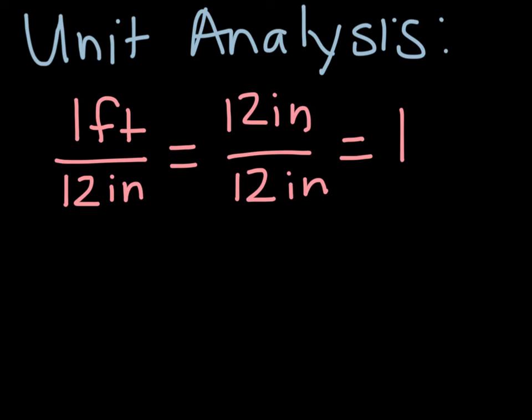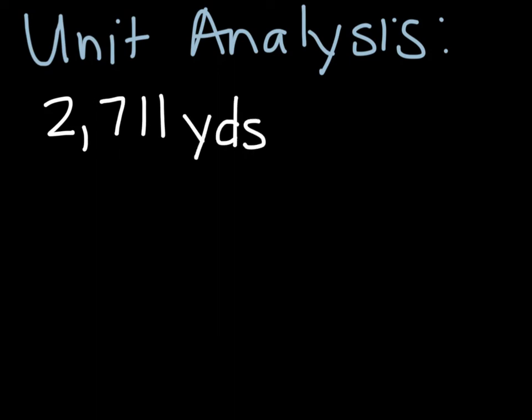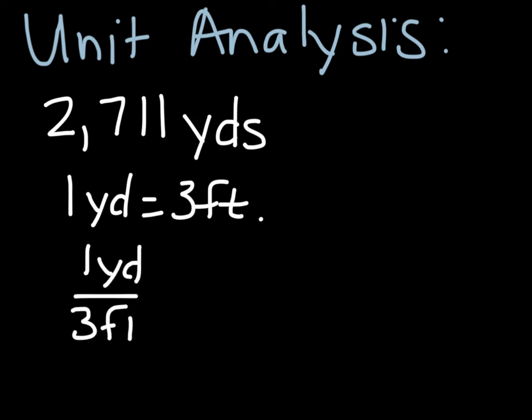Let's do a problem together to show how this works. The Steel Dragon 2000 is the world's longest roller coaster. Its length is 2,711 yards. How long is the roller coaster in feet? We're going to solve this by finding a conversion factor that changes yards to feet. So the statement 1 yard equals 3 feet gives us 2 different conversion factors. The first is 1 yard over 3 feet. The second is 3 feet over 1 yard. These are exactly the same thing.